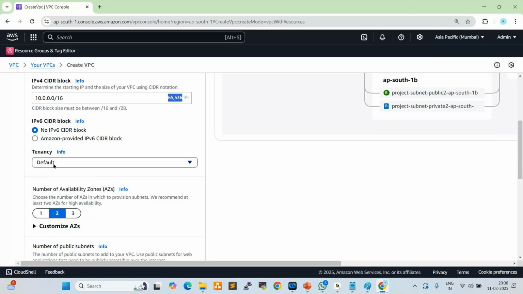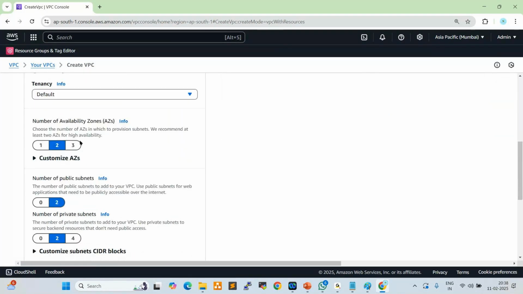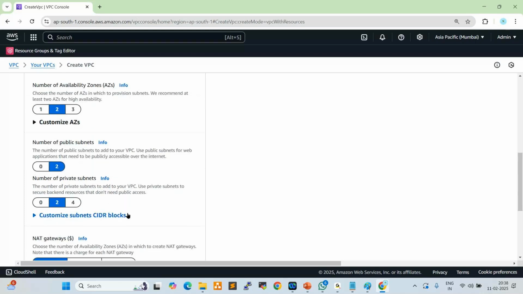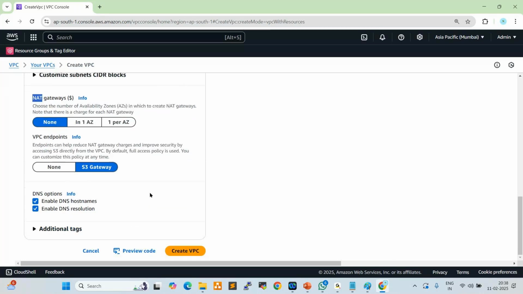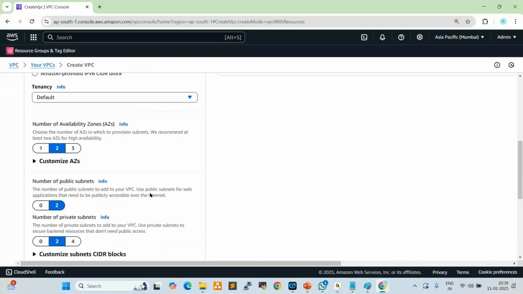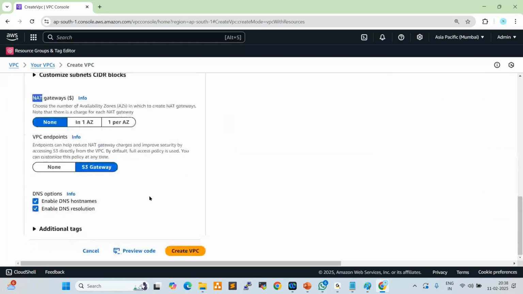You can use the default one only. Number of availability zones 2, number of public subnets 2, number of private subnets 2. NAT gateway. What is NAT? What is the full form of NAT? Network address translation. By default, it is showing none. You can keep it as is. VPC endpoints S3 gateway. So we can check this, and we can create the VPC. Create VPC.